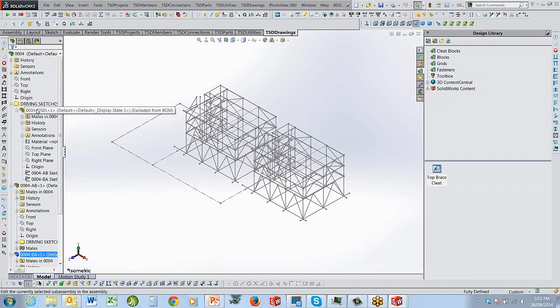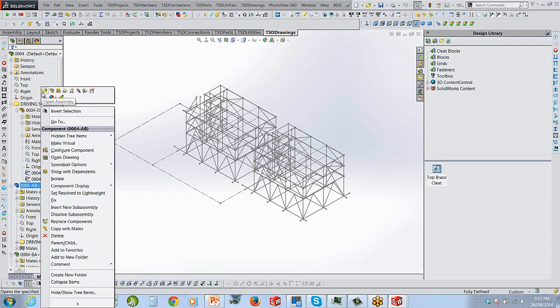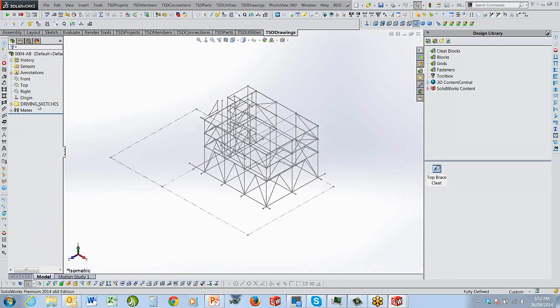Now if I open up my top level, my area level, which I would normally log into, you'll notice that the driving sketch for the project is in there. Now the driving sketch for the main frame is at a position within origin, okay?